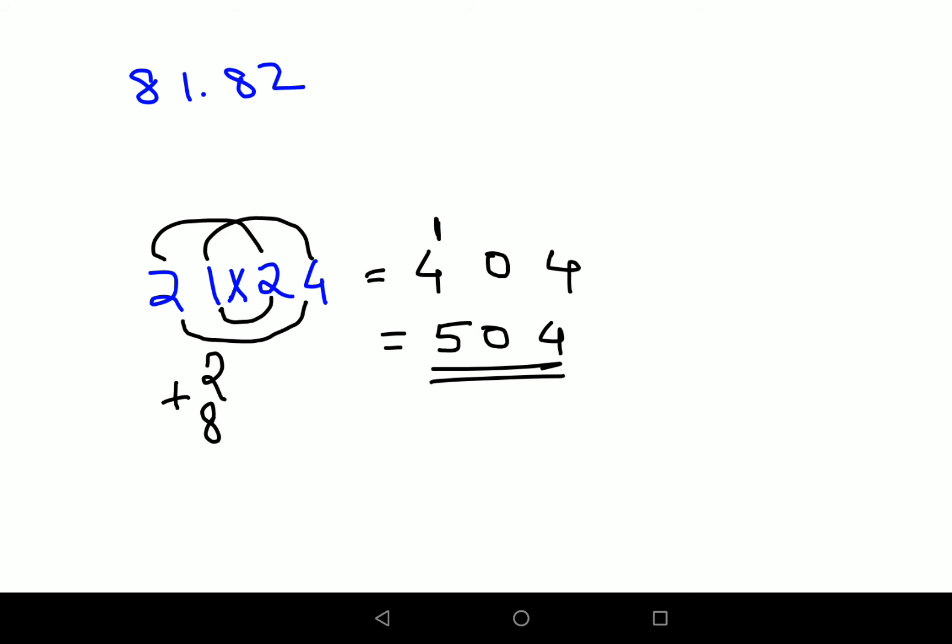But now coming to your particular question, we can say what we will do first is multiply the first and the last digit, that is 2. Then first and the first digit, that gets you 64. Next is what we will do is multiply 1 into 8, that gets you 8.